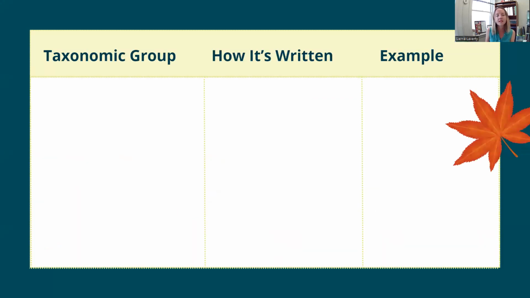So let's apply this principle to a plant. We're going to use Japanese maple. You can see this nice leaf here on the right-hand side of the screen. Japanese maple would be the common name that we would use. Let's find out what the rest of its name is comprised of.